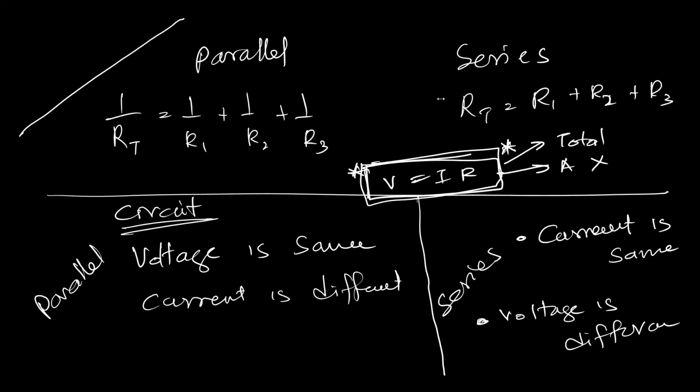We can get marks for the parts as well, finding VA, VB, VC individually. If it is series, you have to do the calculation and find VA, VB, VC, and you will get the marks for that. But in parallel, there is no use in finding voltage, because you already know the voltages when you see the circuit. So in parallel, finding current is the hardest question, and the marks will be awarded for that. In series, voltage will be different, so finding voltage will be the main question there.